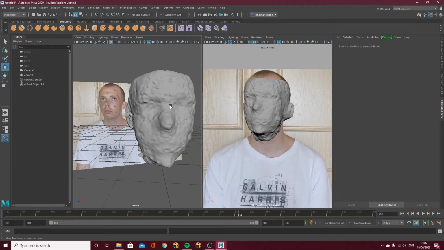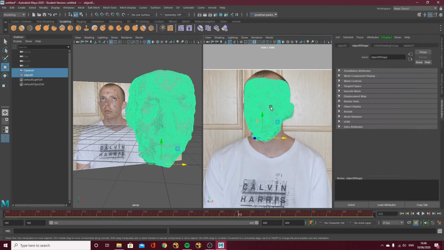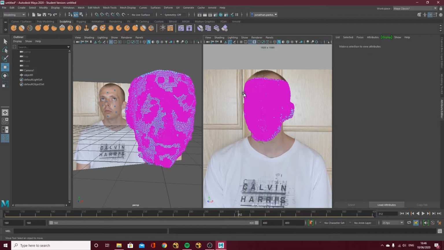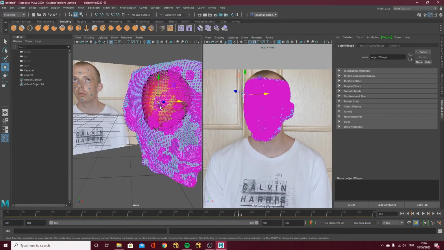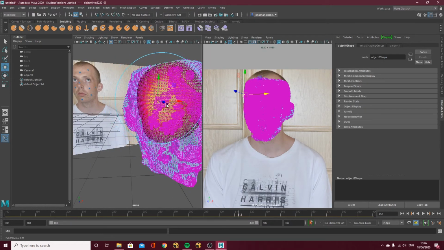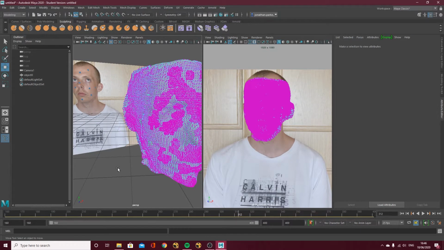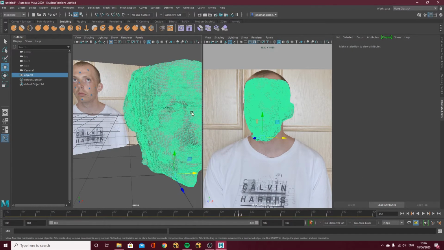Another pointer, I have my perspective view open here, so if I have trouble, for example, selecting a vertex right on the edge, I can look in this view where that is, and also it's easier to see my soft select in this view. So I was working with both views, so that's always a good thing to do.